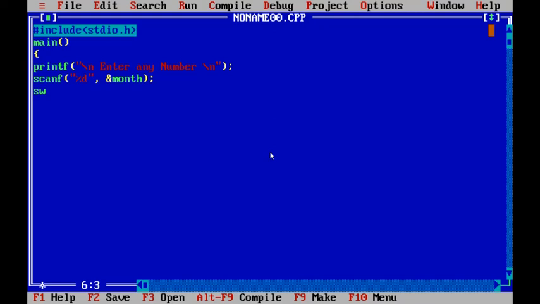switch. The expression is month. We are just giving the variable as input. month. Okay. Semicolon.